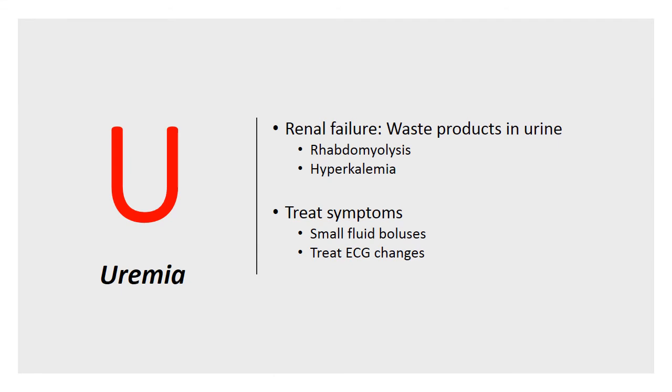With uremia, basically in renal failure, there is an excessive amount of waste products in the body. That's the job of the renal system: to filter our blood and help maintain our pH. Our renal system is basically like a wastewater treatment plant. You can imagine how dirty that water could be coming into your house if the water treatment plant wasn't there. Pretty much whatever you flush down that toilet is going to come back through your sink. So let that sink in.